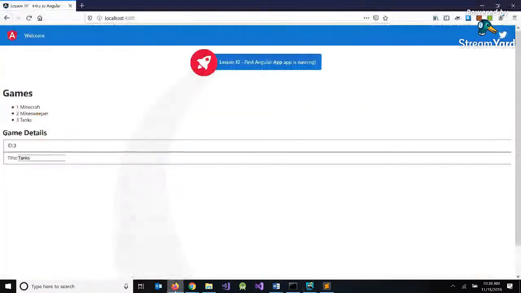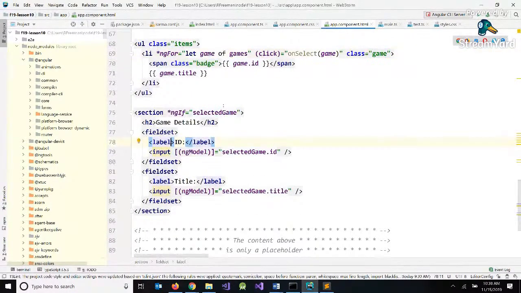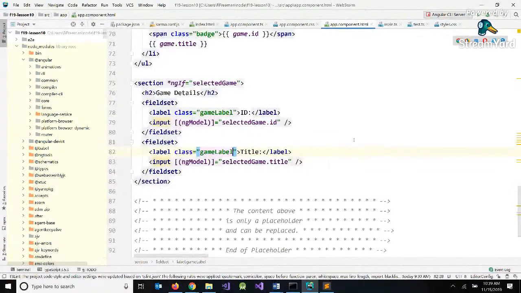If we want to make, so our form looks a little wonky, if we want to make these labels the same width, I could also put a class on these labels and set them to a standard width. So my text box is aligned. So I'll maybe do that in here. I'll give this a class of game label, and then we can define that in our CSS as well. We'll maybe make the font bold and we'll set it as a standard width. So I've applied that in my form.